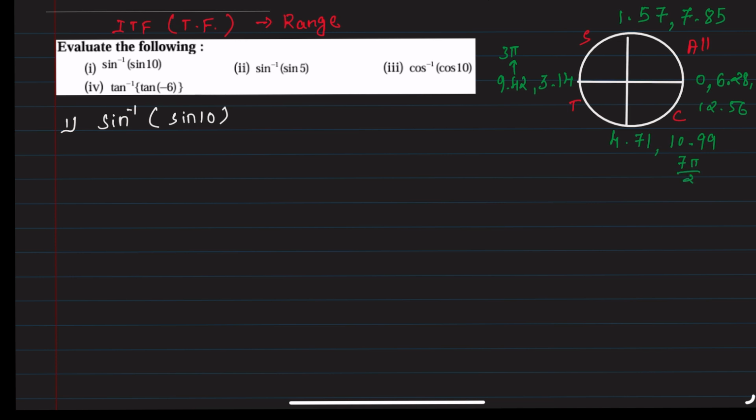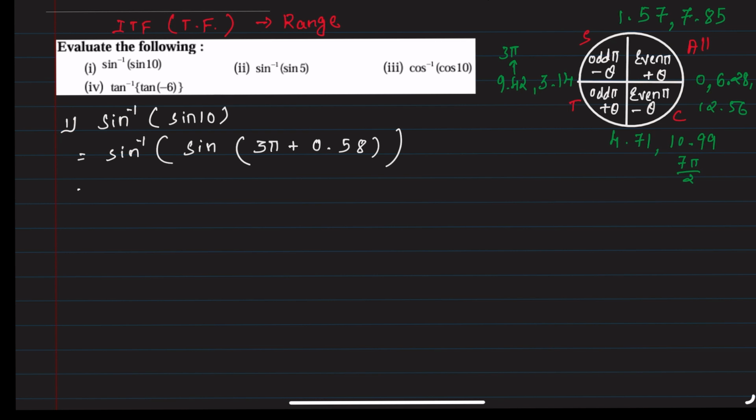Okay. So it is in the third quadrant. In the first quadrant, we can write even pi plus theta. Fourth quadrant will be even pi minus theta. Second quadrant, odd pi minus theta. For third quadrant, it should be odd pi plus theta. Nearest value 3 pi. So we can write this as sine inverse of sine 3 pi, which is 9.42. So 3 pi plus extra value would be 0.58.